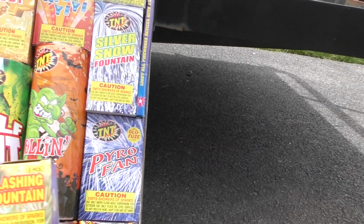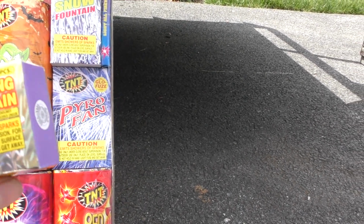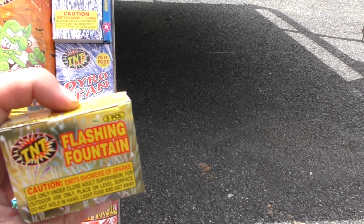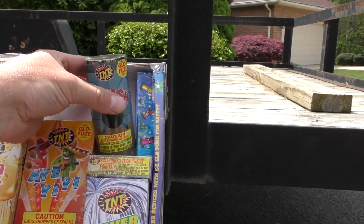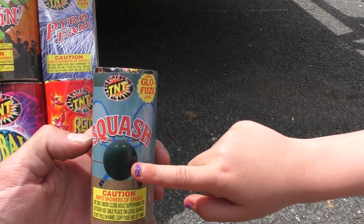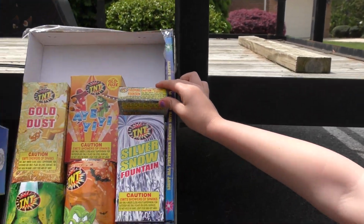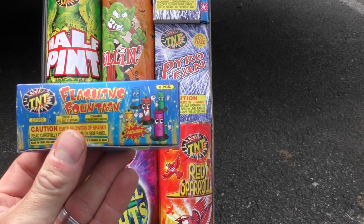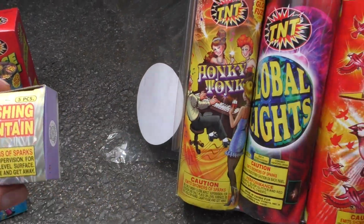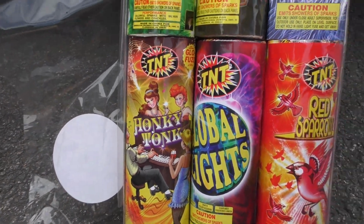You get these in all your TNT assortments, the flashing fountains. Comes in 5 pieces. Set them up. Recommend taping them to some kind of a hard surface because they will fall over if you don't. We got squash. Daddy, I remember we've done one. Yeah, we have. Here's another set of flashing fountains. This one has 8 pieces on them. Another box of flashing fountains. So right there, that's 18 flashing fountains.